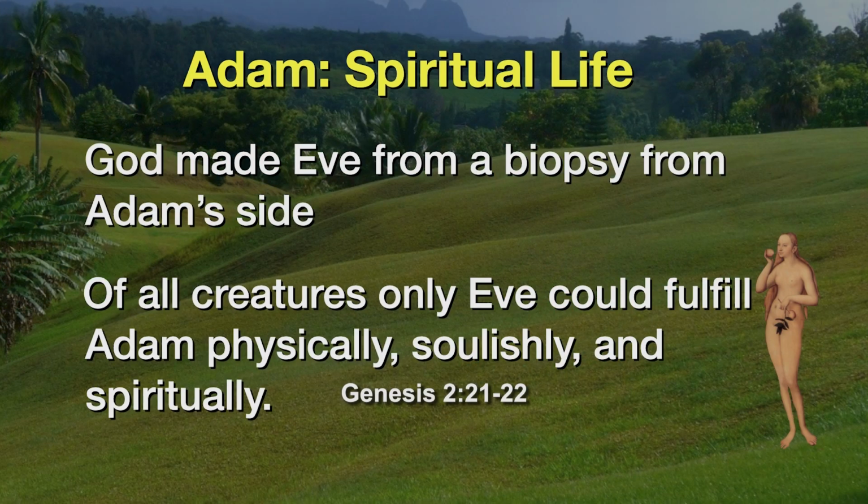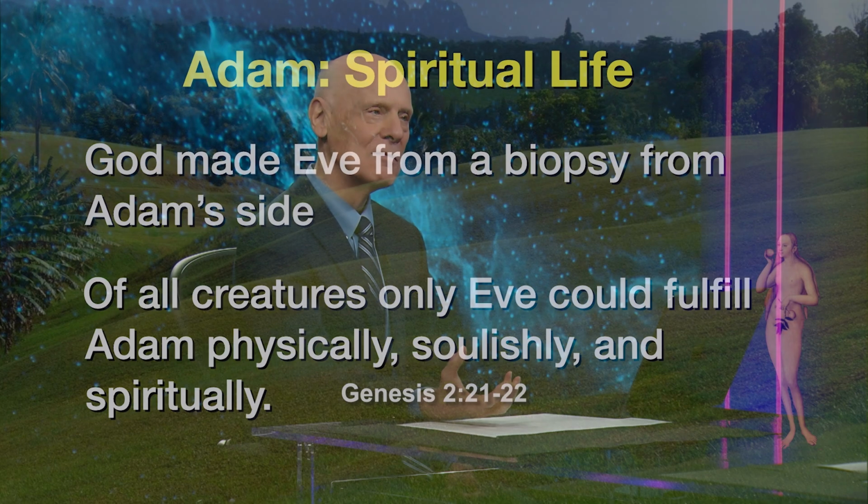And then God performs anesthesia on Adam, puts him into a deep sleep, takes something from his side. A lot of English translations say a rib, but all it really tells us is God took some flesh from Adam's side. It could have been as small as a biopsy, but he used that along with the dust of the earth to create Eve. Then we have Adam recovering from his surgery.